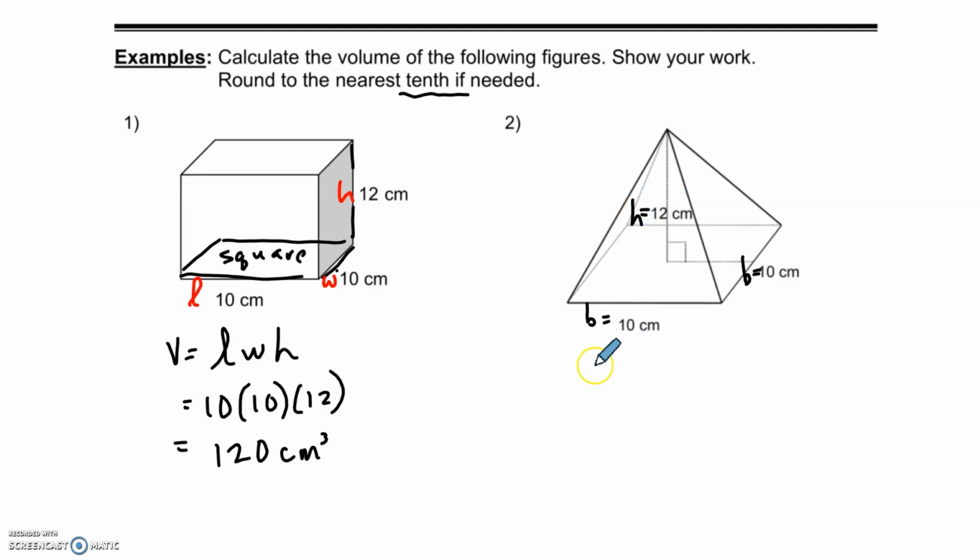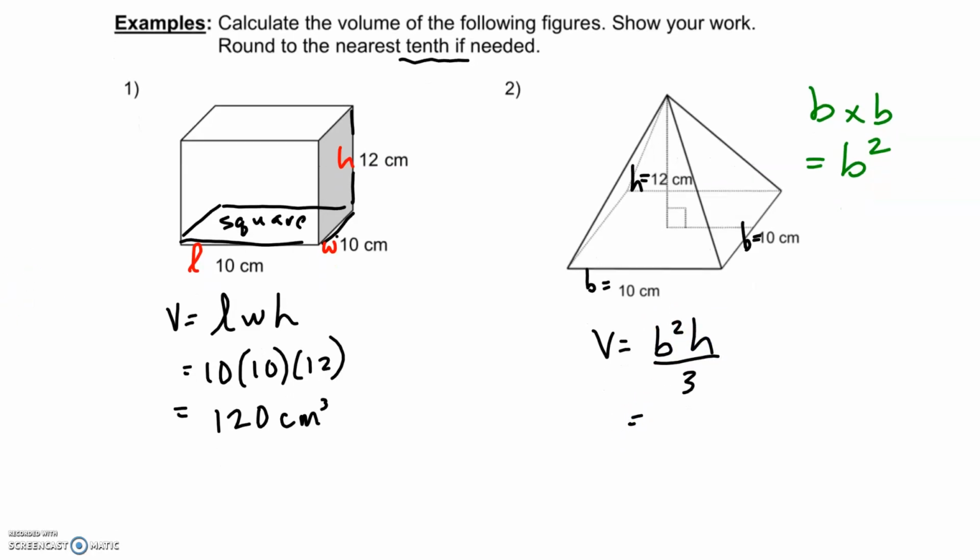So now the formula for the square-based prism is we take our length times width times height and just divide it by 3. But we have different letters here for L and W. We have B times B. And if I have B times B, that's the same as B squared. So that's what we're going to write in the formula. So it's B squared times the height.